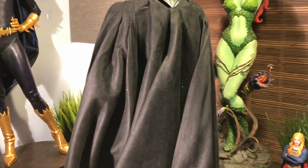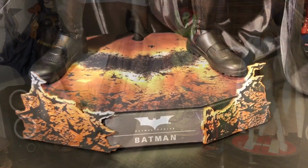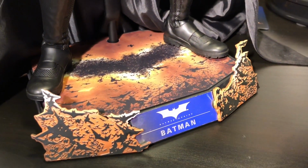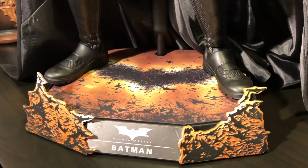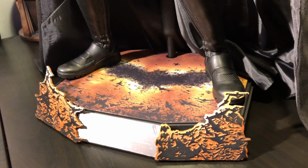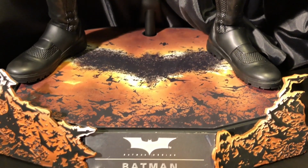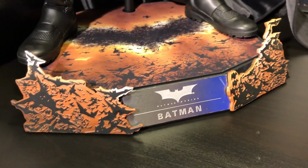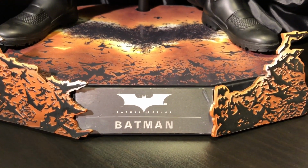So you definitely need to mirror this, and it also needs really good lighting. Look at that. Now, I'm going to tell you something. I can see that Hot Toys put a lot of thought into the design choices here, particularly with the base. Now, if you look and notice, what does this look like to you? To me, it looks like one of those three-dimensional cardboard cutouts to promote the film on the opening weekend. Not to mention that it has a really nice graphic of the bat symbol, reminiscent of the Batman Begins logo.